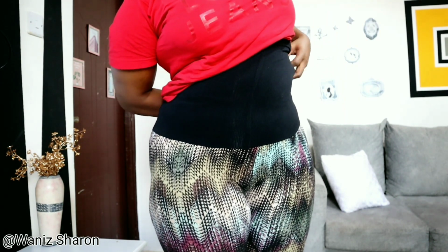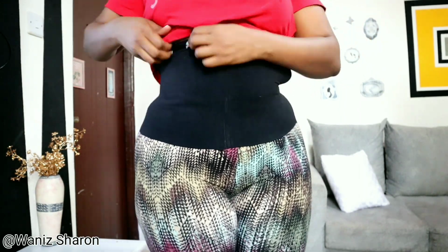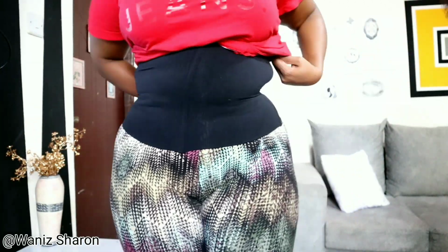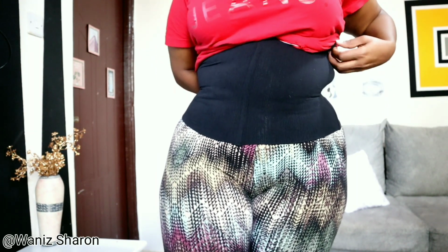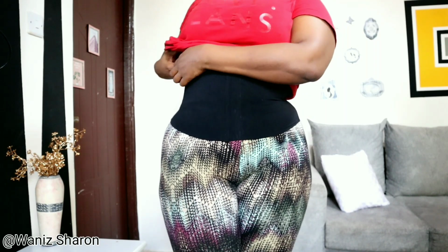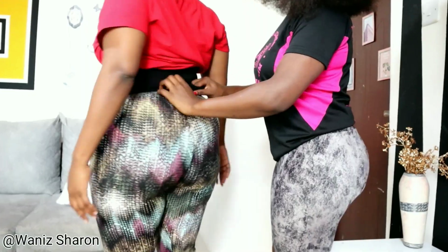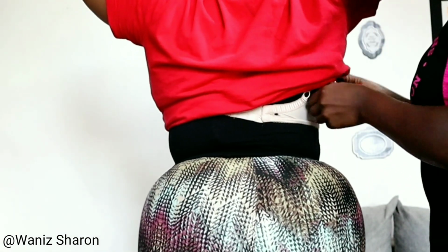And again, remember, her torso is small, so this tummy tucker might fold a little because her torso is small. She's trying to tuck the tummy tucker in her bra because her torso is small, as you can see. And another thing, guys, I noticed, most of the people who have small torsos have a bigger butt. That is just my observation.